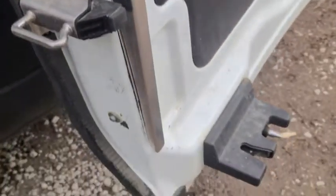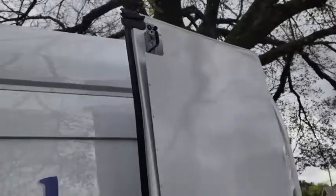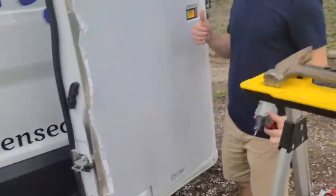Alright, so we marked it and then we used the self-tapping screws over here to hold it in place. My rivet gun won't fit in there to get those. So once it's in place, you start drilling them out, putting rivets in it. That one I'm not so sure about, but we'll get it put up. We'll pull the plastic off and it'll look amazing.